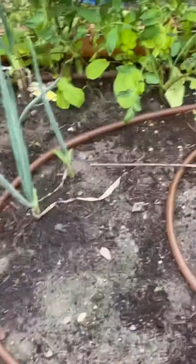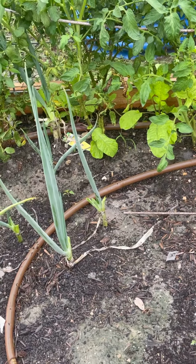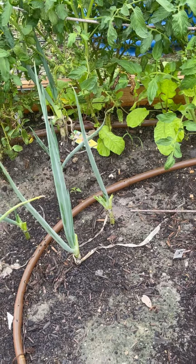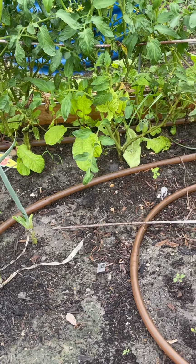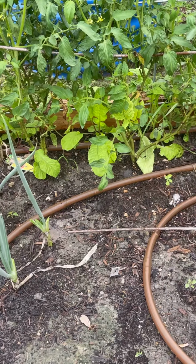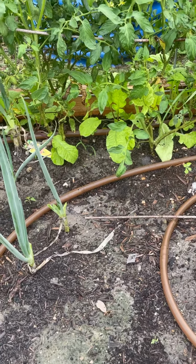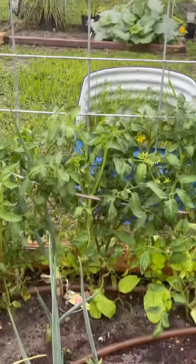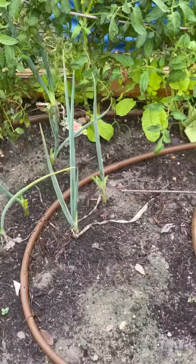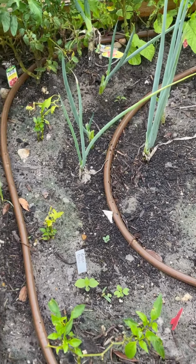And then what you see in between on the bottom, I have onions, and I just harvested some onions. I'm gonna cook some gourds with egg. But those radish in the back, those are actually dragon tail radish, and they get really long, so I'm hoping that it follows the trellis on up. And you actually eat the seed pods.